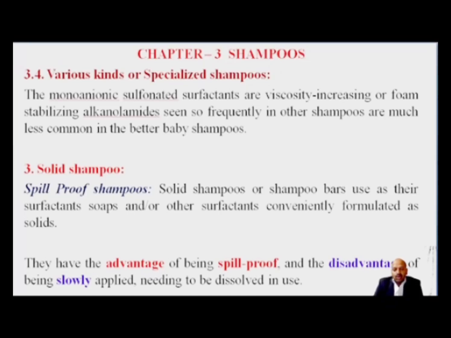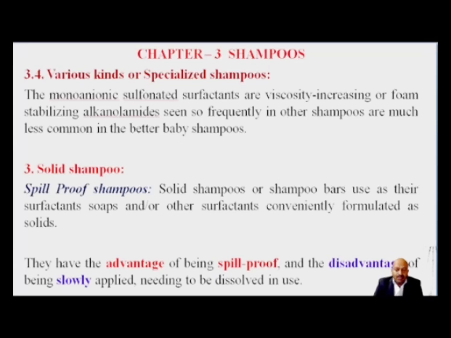And coming to the solid shampoo. Solid shampoo means spill-proof shampoos. Solids are like bars, like soaps. They cannot be spilled. They cannot be simply used by pressing or something. So they are spill-proof shampoos. Solid shampoos or shampoo bars use as their surfactants soaps and other surfactants conveniently formulated as solids. They are like solid bars.